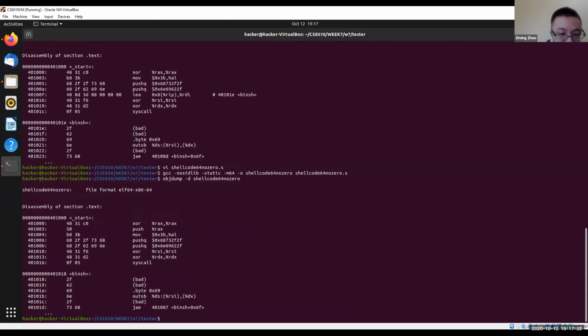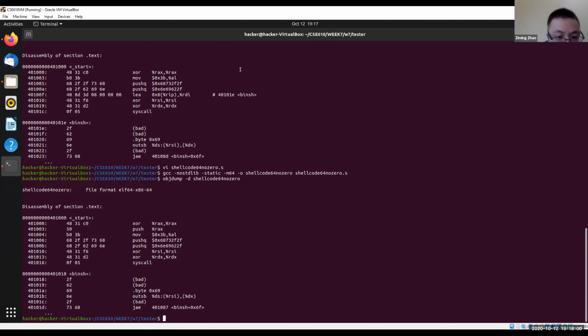So let's see. Hold on. We didn't move this to the first argument register. Which register should we use? This is 64-bit. The first argument goes to RDI. We didn't move the string to RDI, right?